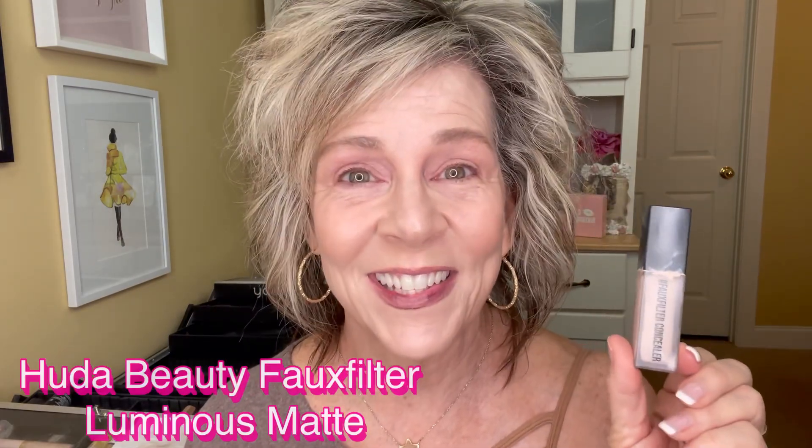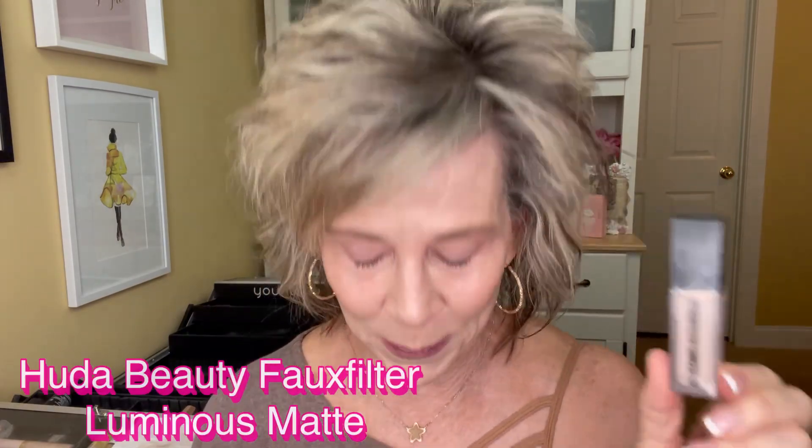This is second day hair, it's driving me crazy. I can't get it to do anything. Now I'm only going to put it on my lids — I'm not taking it all the way up. I am going to use a concealer to kind of address the discoloration. I want to get rid of that. So we're actually going to use this beauty product. This thing is great, but it's really messy — you've probably seen me use this before.